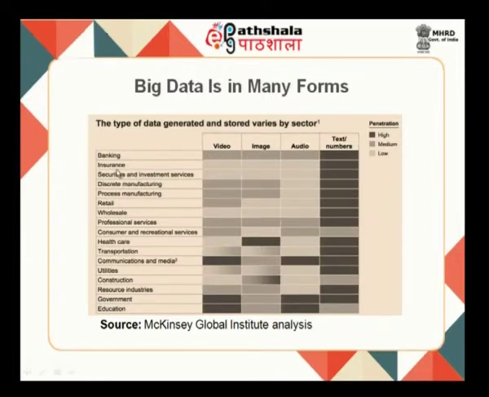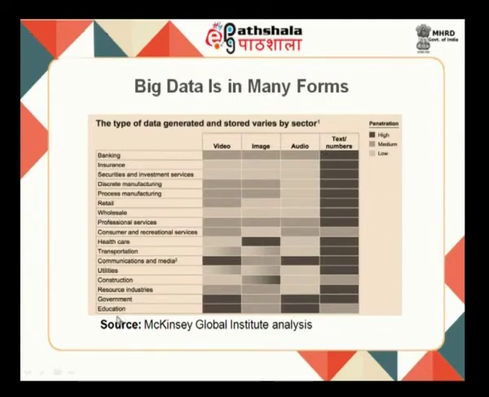Let us take another domain, say a retail domain. In retail domain, normally we deal with text data and we deal with video data. So, text data is available in large, and next large available form of data is video data when compared with image and audio data. Image and audio data are lightly shaded, therefore, it means image and audio data are available low in terms of its volume.